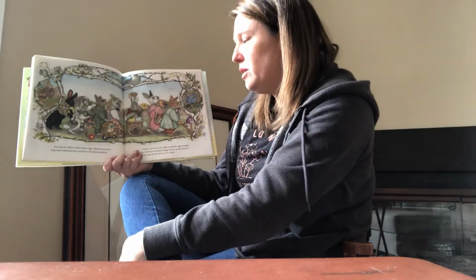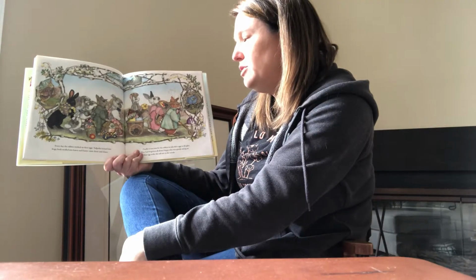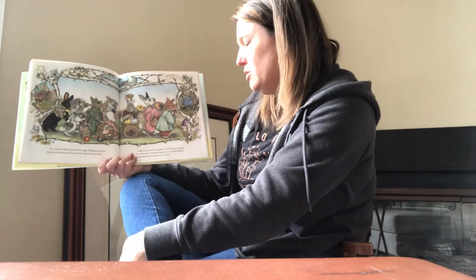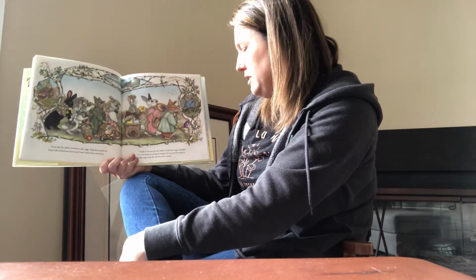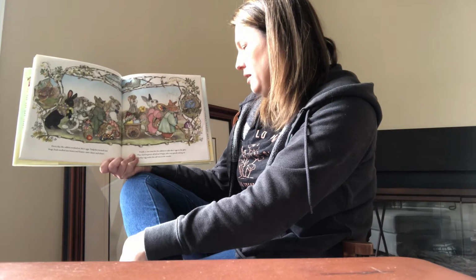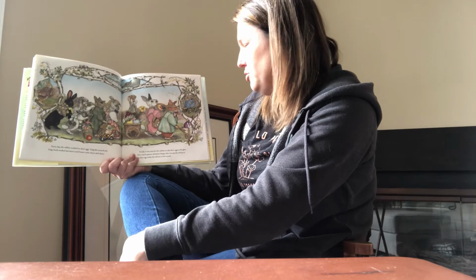Every day the rabbits worked on their eggs. Tadpoles turned into frogs. Buds swelled into leaves, and Easter came closer and closer. Finally, it was time for the rabbits to take their eggs to the glen. They had forgotten all about Hoppy, who was quietly sitting on the blue egg under the tall tree in the woods.